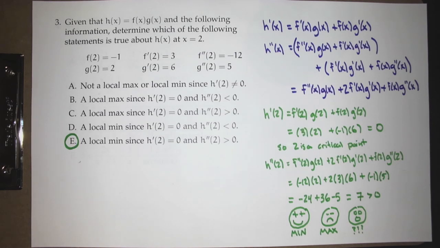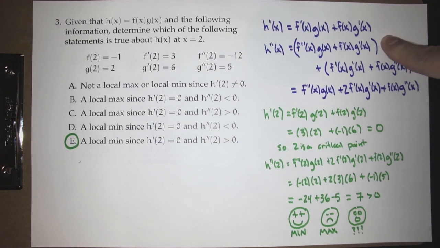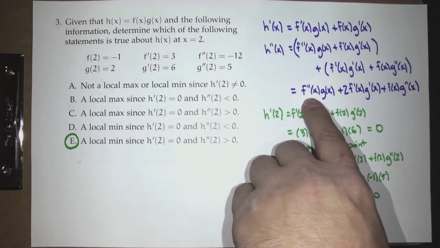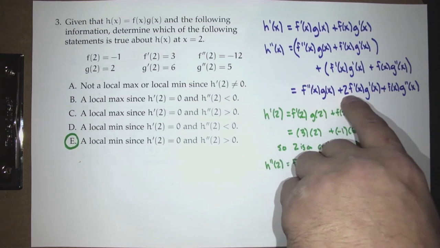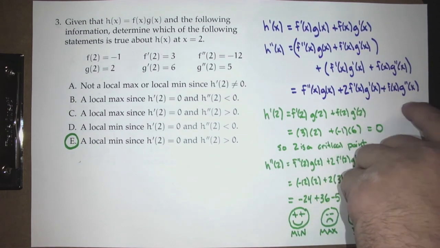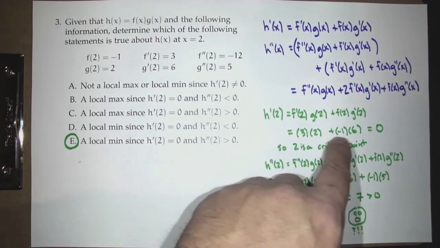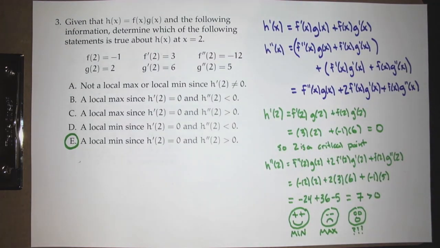So, we are doing what we talked about. We take the derivative, and then we take the second derivative. You just have to be patient. No surprises. Make sure you don't lose any terms. But the second derivative, that's f double prime times g plus 2f prime g prime plus f g double prime. And we evaluate. When you plug in 2, you get 6 minus 6, which is 0. 2 is a critical point. All right, good. So that's how we rule out A.